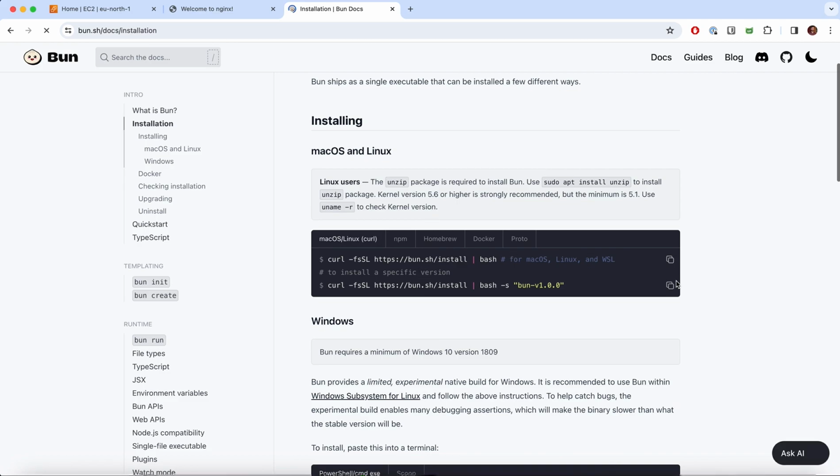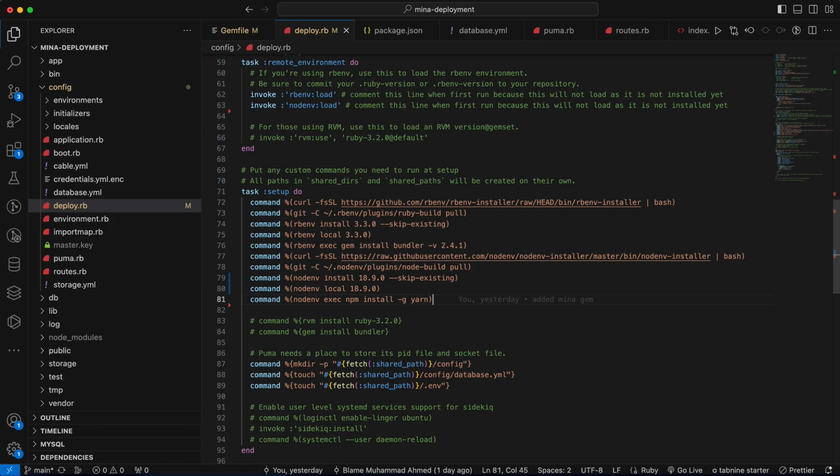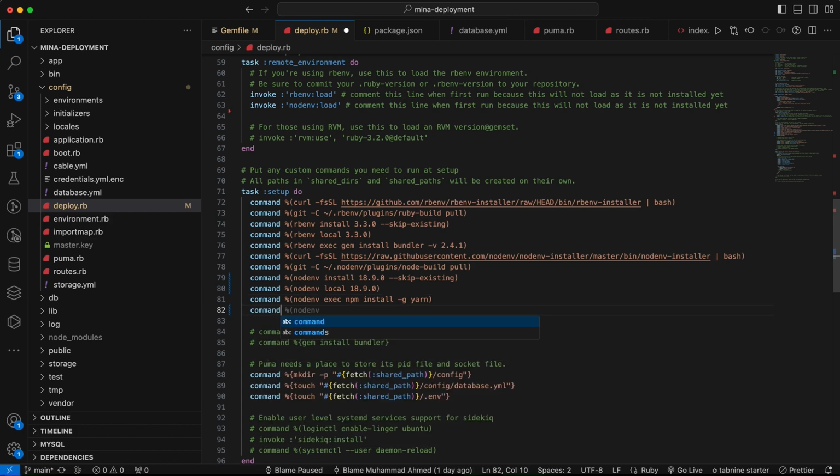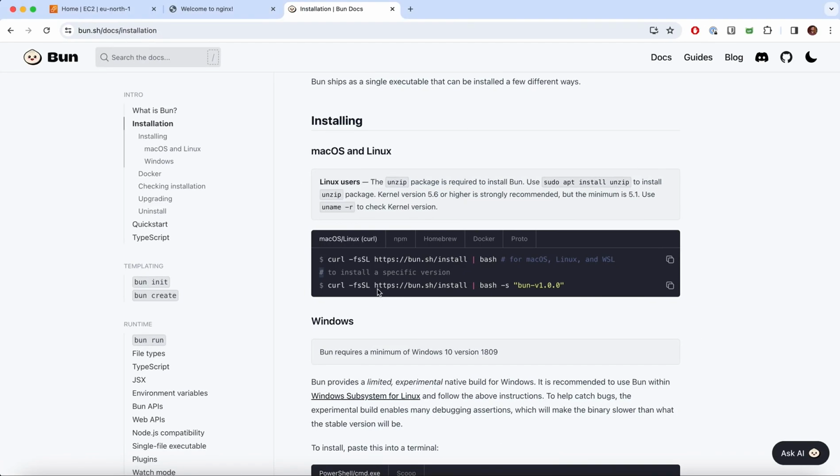Now let's copy this command, paste it here, and run it in the command. Okay, now let's also copy the second one.